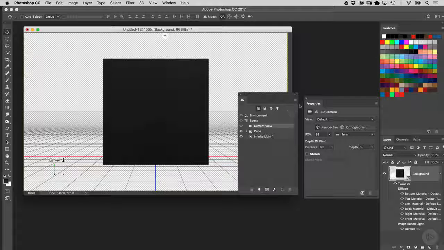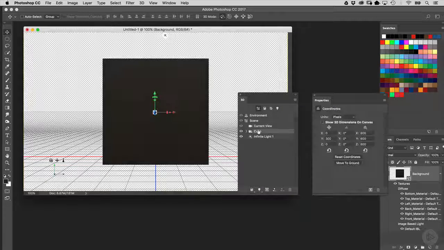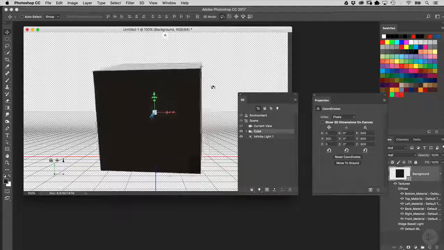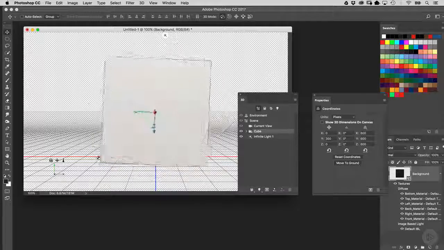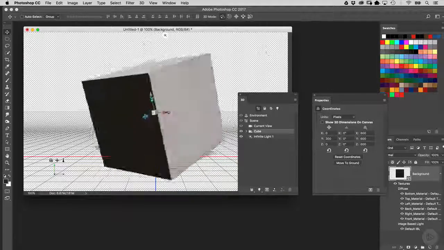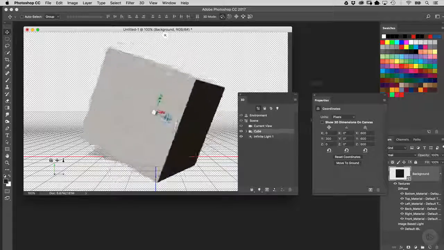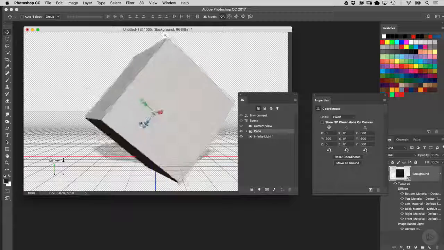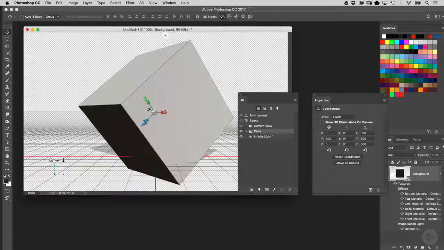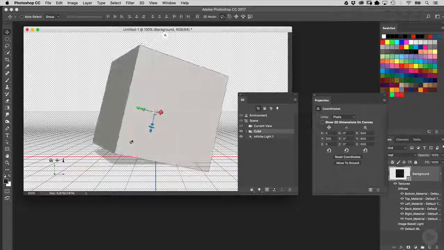Now, if you want to move the object around in the scene, select the object itself, in this case, the cube. And then right up here, I'm going to select that Orbit tool, and now I'm going to rotate the object around. Now you'll notice that the ground plane is not moving, but the object is. And this is the difference between moving an object and moving the camera. And this is something you need to pay attention to as we move through the project and as you're working through building your own 3D objects.